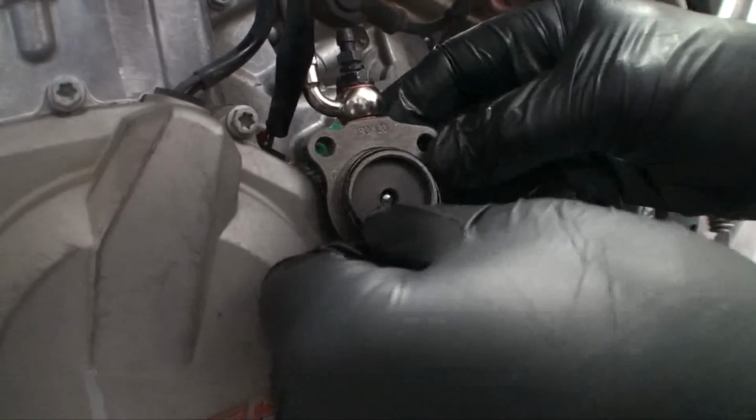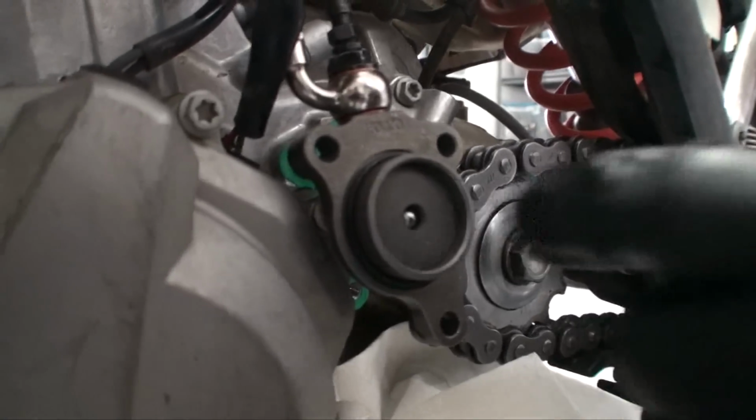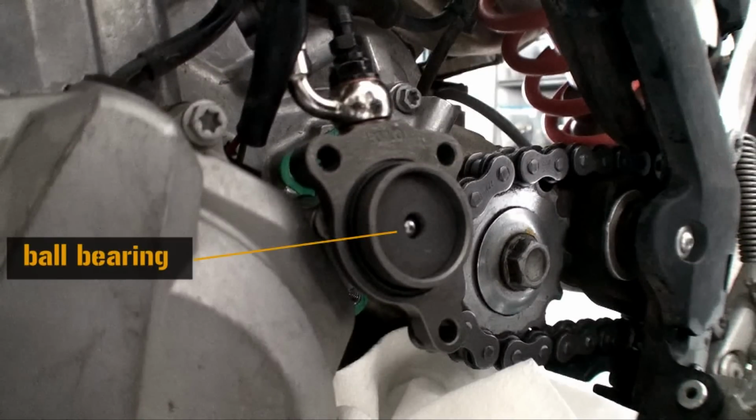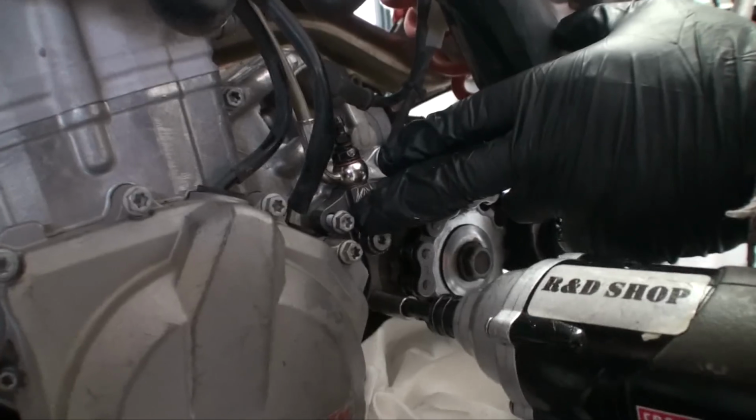Reinstall the OEM case O-ring. You also need to make sure that the ball bearing has remained in place with the Rekluse slave cylinder. This is something that was installed by Rekluse. Install the adjustable slave cylinder with the OEM bolts.